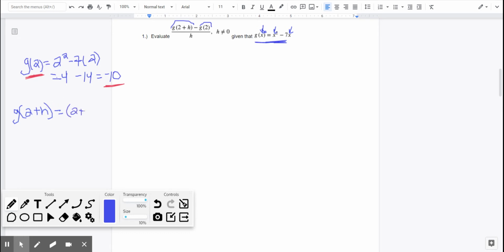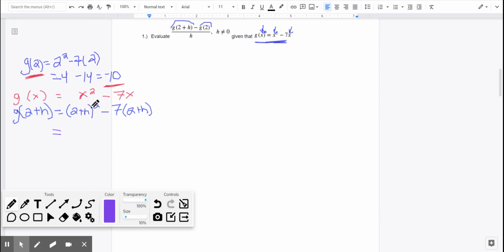So I'm going to put 2 plus h here and square it. Then I copy the minus, I copy the 7, and then where I have an x, I'm going to replace it with 2 plus h. So all you're doing is replacing x everywhere you see it with 2 plus h. Sometimes it helps to see it like this, so I'm going to copy the original function right on top of this. If you notice, I have it all lined up. Right here, instead of x, I'm using 2 plus h, because that's what it says in the formula. And here instead of x, I'm using 2 plus h, and here instead of x, I'm using 2 plus h. Now we work our algebra skills.